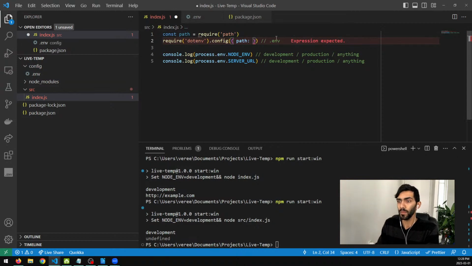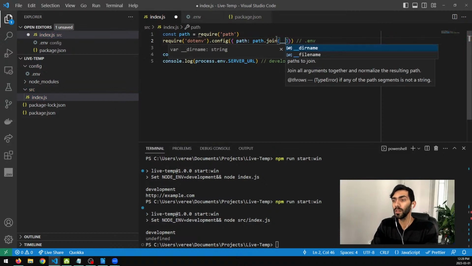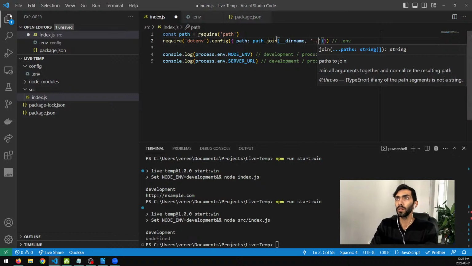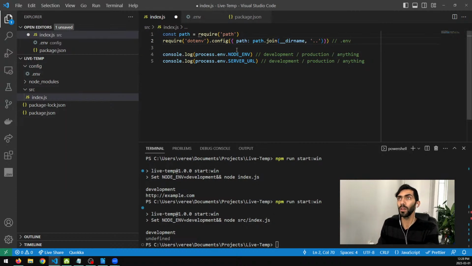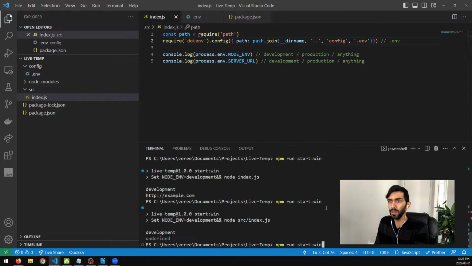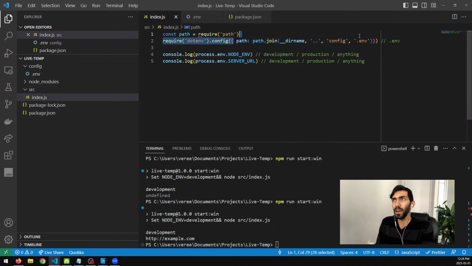So we'll do path, require path, and then we'll do path.join dirname. This is basically the name of the file folders up until the root, and then actually up until this file. So we need to actually step up once with dot dot. That takes us from the source folder to the root folder, and then we can go to config. Lastly, it kind of does want the actual name of the file. I haven't tried without that, to be honest, but it's more stable if you do set the value there. So that now works because we've set the path of where that .env file is. Okay, great.